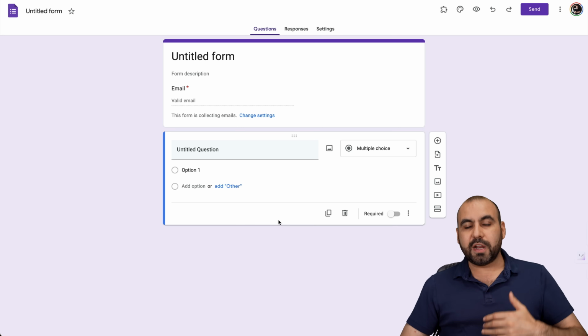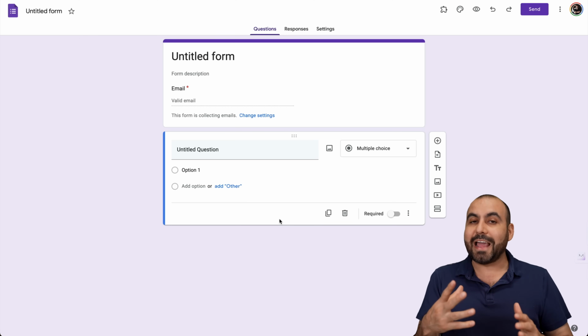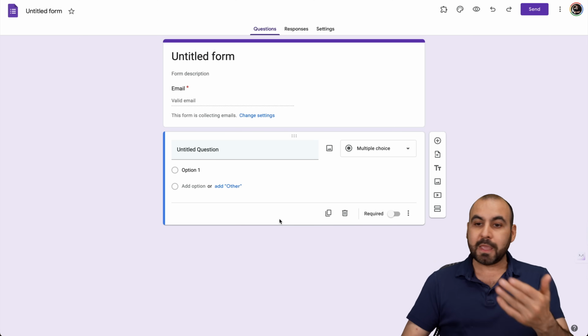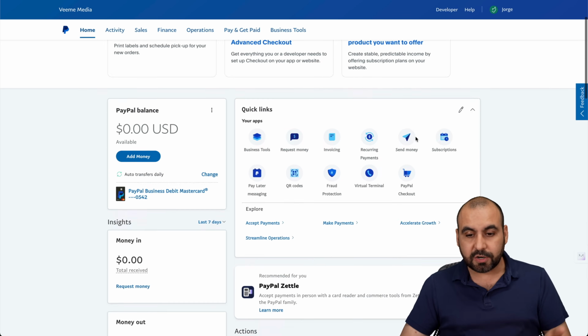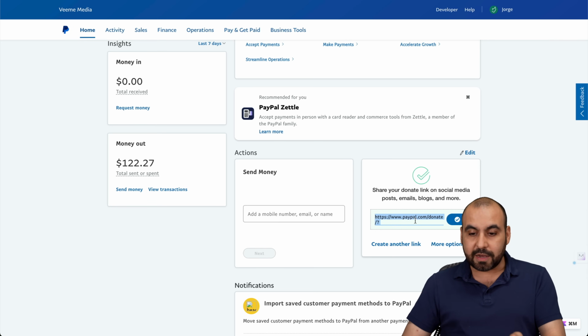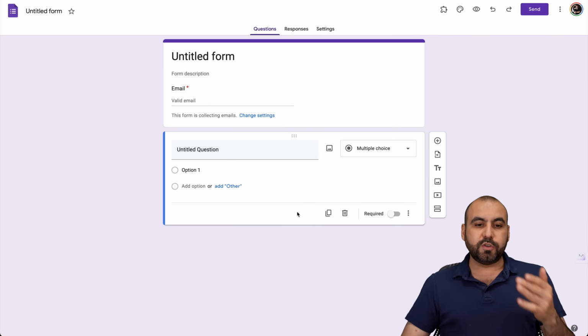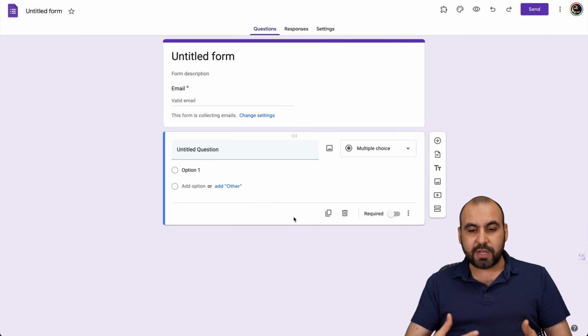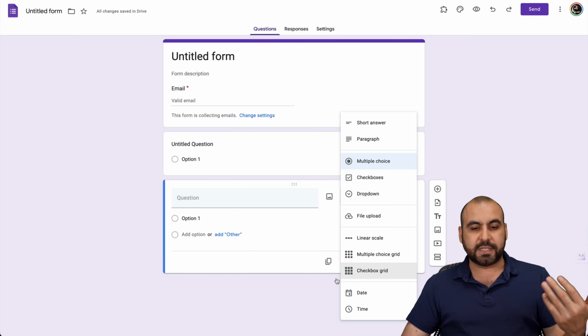First off, you're going to be able to accept payments with the basic method, which is linking out to a payment processor. In this case, I'll be using PayPal, but you can use any payment processor that provides you a link. If I'm going to accept payments with a donation link or another purpose link that you create, go over to forms and add all the information that you need to make your form useful, for example, multiple choice, checkboxes, etc.